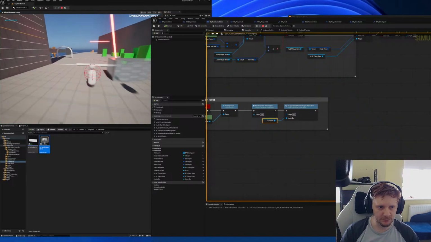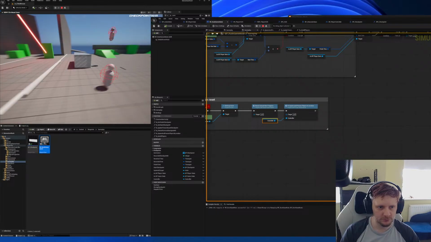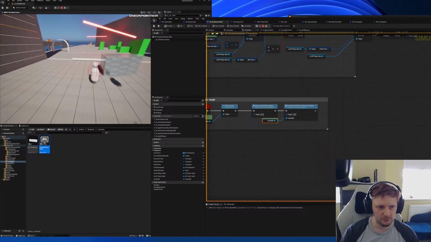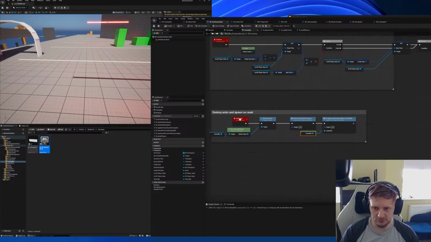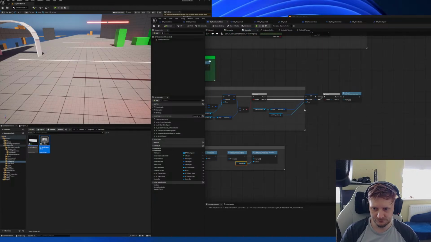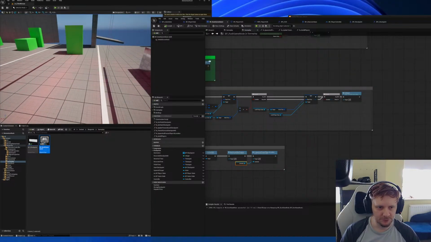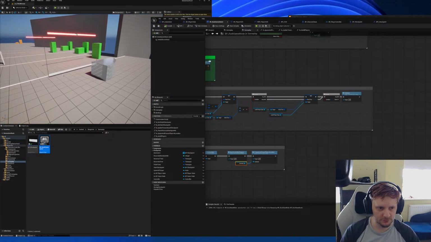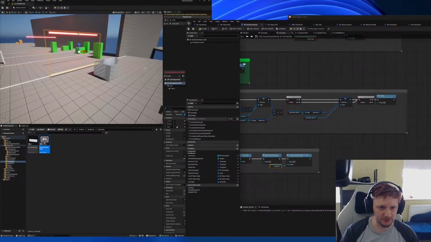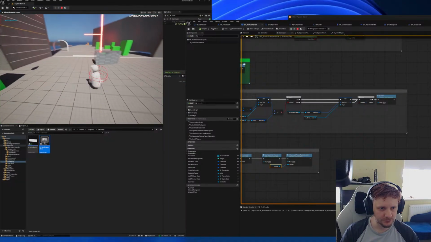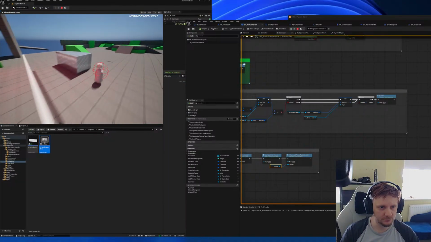And this is what's gonna happen. Nothing. Why? Because it's not set to finish. Let's see what's gonna happen if I set it to finish. 1, 2.